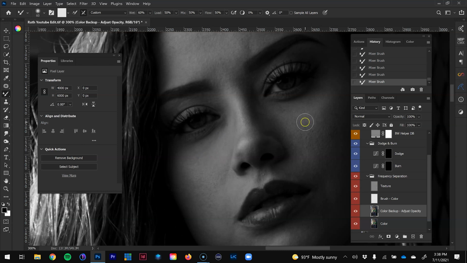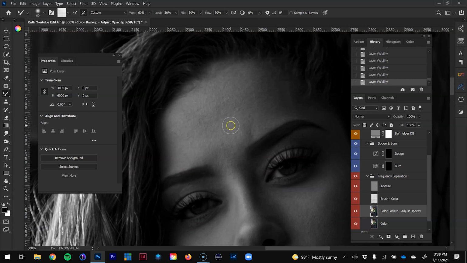All right. So I'm just doing this slowly, and I've already quickly, if I look at this eyeball right here, if I take this color backup layer off and on, I've already reduced that. I'm going to do the same thing over here. I'm going to make sure my cursor is in the lighter area, and I'm just going to push this color over.